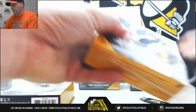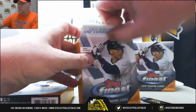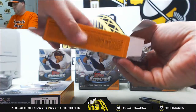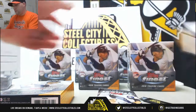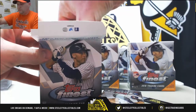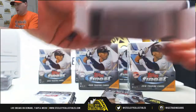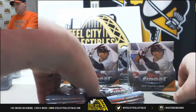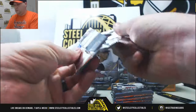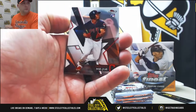Nothing wrong with keeping that Judge autograph. It's not a rookie, of course, but anything that short printed, that limited, it's almost like keeping a Hall of Fame autograph. Not saying he's Hall of Fame yet, but I mean, two good seasons so far. Definitely hold on to it for a little while. It's better to have Judge than Bellinger right now.